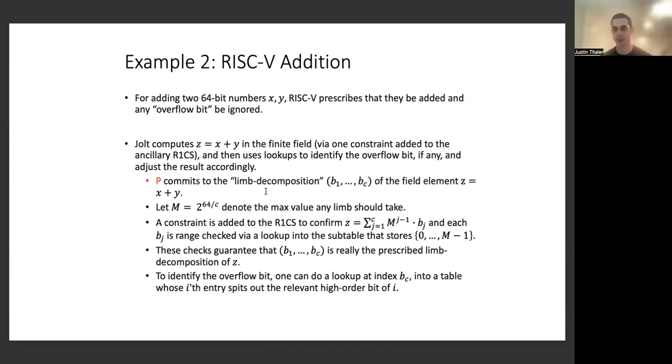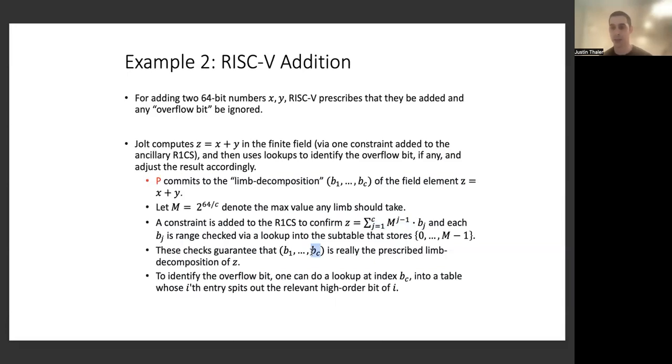The prover commits to the limbs. The lookup is basically a range check on the limbs. We add a constraint to the ancillary R1CS that makes sure it really is a limb decomposition of X plus Y. And then there's just one more lookup where we take the highest order limb and pull out the high order bit.